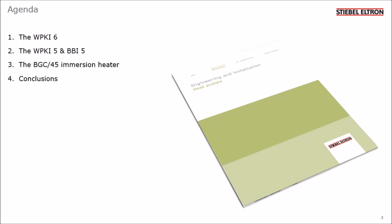This presentation is about the benefits of our buffer tank accessories, specifically the ones that connect to our 200, 400 and 700 litre tanks. I'll speak about each of the mechanical components listed here on the slide. I'll speak about them in turn, and you'll see that as we move through the presentation they build up to make a complete kit. I'll also mention the electric immersion heater, which is used to boost or back up the heating system.